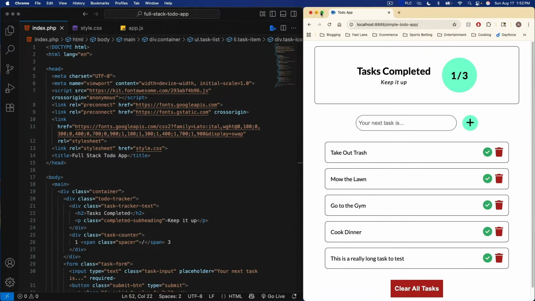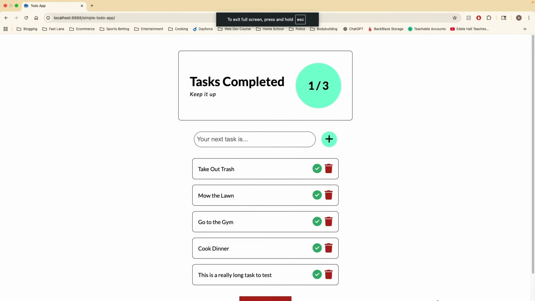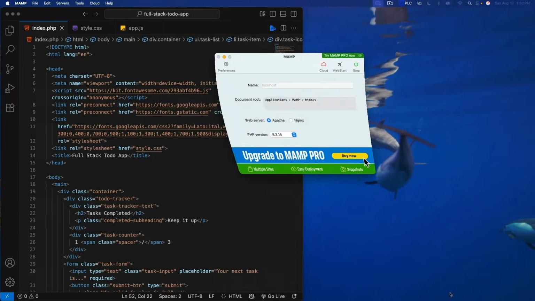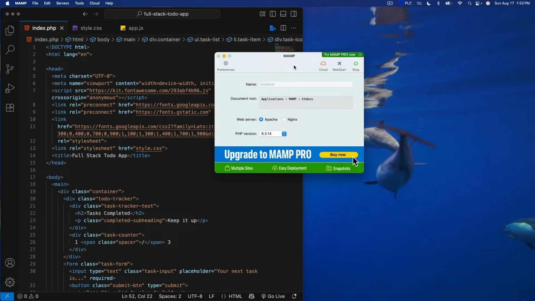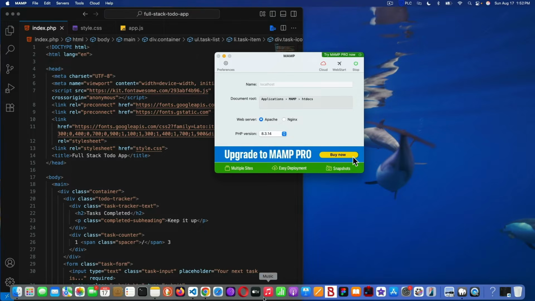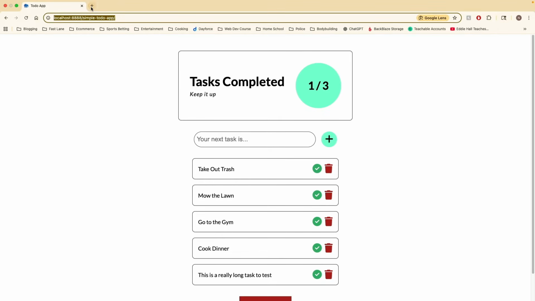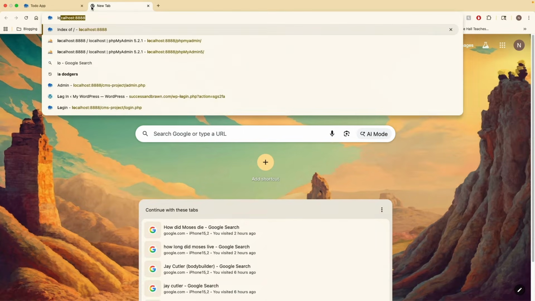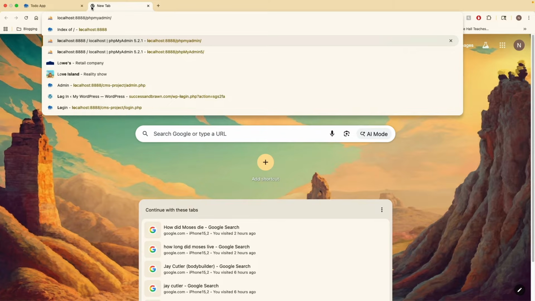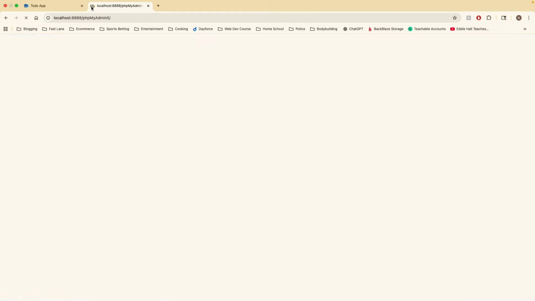So I'm going to make this big here. Remember, I still have MAMP open. So my PHP server is still started, so that's why we're able to do all this, right? So anyway, let's go back here. We're on localhost in our app. I'm going to open up a new tab and say localhost and go to PHP. So localhost, my port 8888, and then I'm going to hit /phpMyAdmin. And this is also part of MAMP or XAMPP if you have that downloaded.